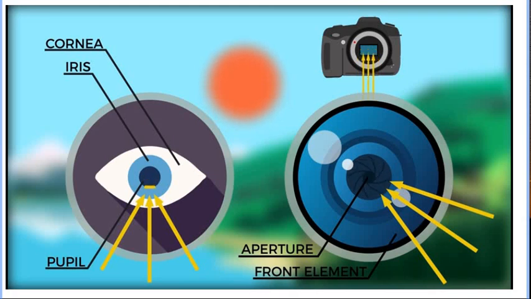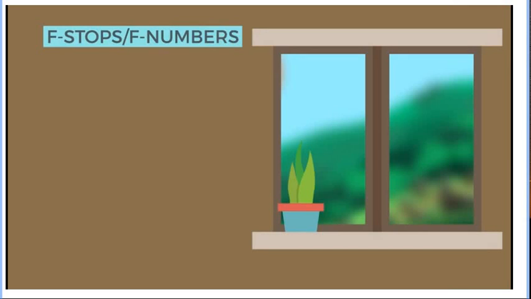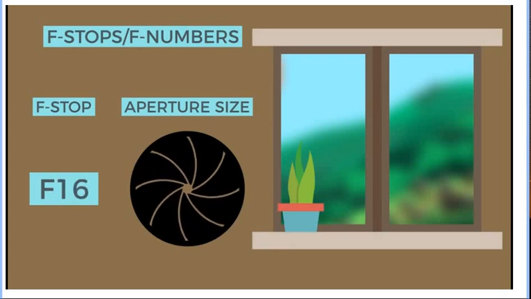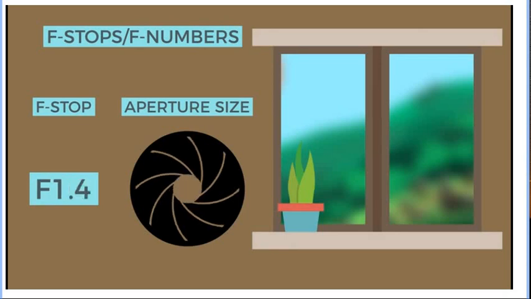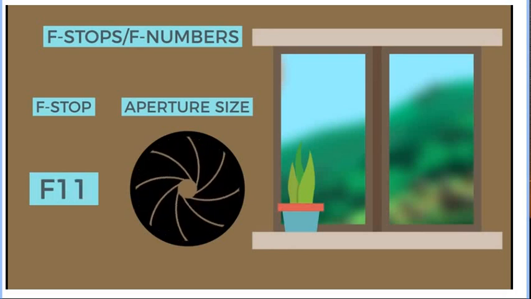The iris of the lens controls the size of the aperture and is called the diaphragm. The diaphragm's function is to block all light with the exception of the light that goes through the aperture. In photography, aperture is expressed in f numbers, also known as f-stops. F-stops are a way of describing how open or closed the aperture is. The smaller the f-stop means a larger aperture, while a larger f-stop means a smaller aperture. This can be tricky to remember since large f-stops mean small aperture sizes. So an f-stop of f1.4 is larger than f2.8 and much larger than f8 or f11.